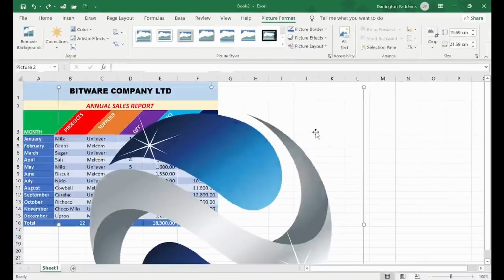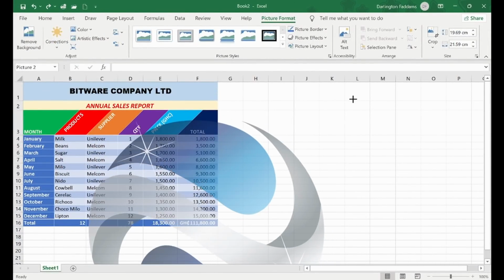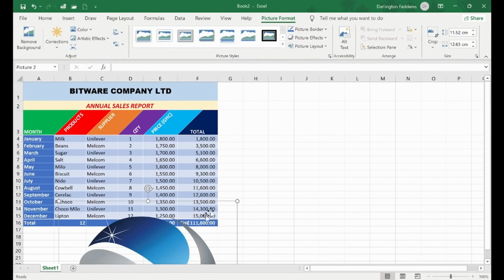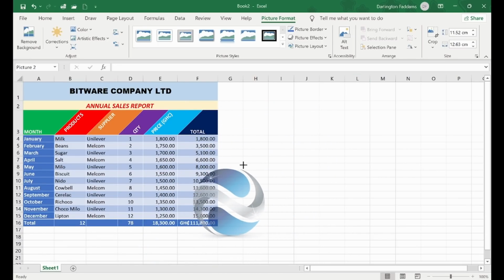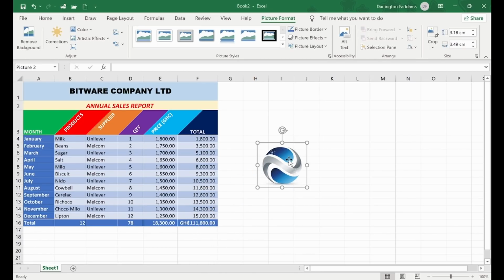Those are the ones you have to use, because they adjust the height and the width simultaneously, and the proportion of the image remains the same. You can see that the image is not distorted. Even though it's smaller, it is not distorted. So that is what you have to use whenever you want to resize images.